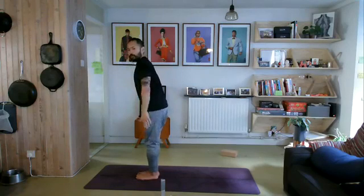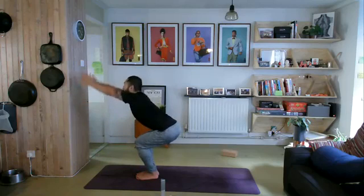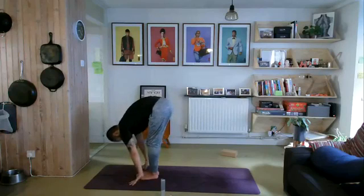So everyone, drop your bum. Tap your fingers onto the mat. So that's how low you will stay in your Utkatasana. Keep your hips there. Keep your bum there. Now inhale your hands up. Exhale, forward fold. Hands beside your feet.